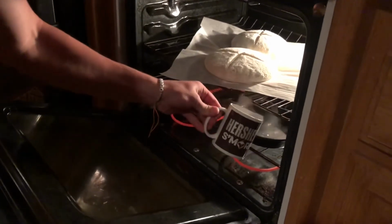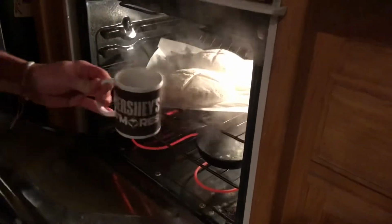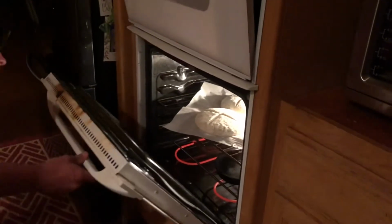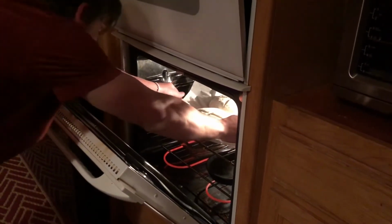So here's the boiling water. It gets added in to create that steam, and then close the oven door as quickly as possible so that the steam gets trapped in there. My loaves didn't stick on the stone too well, I had to reorganize them.